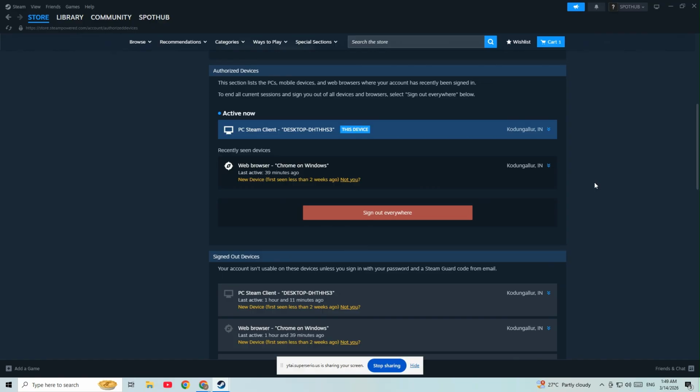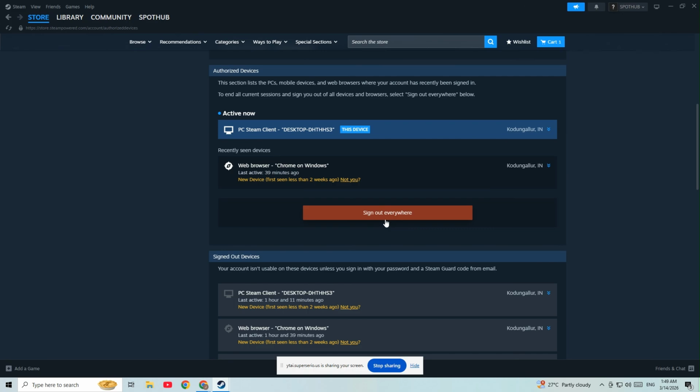Once you are in the Security and Devices area, you need to scroll down further toward the bottom of the page. You are looking for a specific section that mentions deauthorizing other devices. You will eventually see a button or a clear text link that says Sign Out Everywhere. This is the master switch for your account sessions.